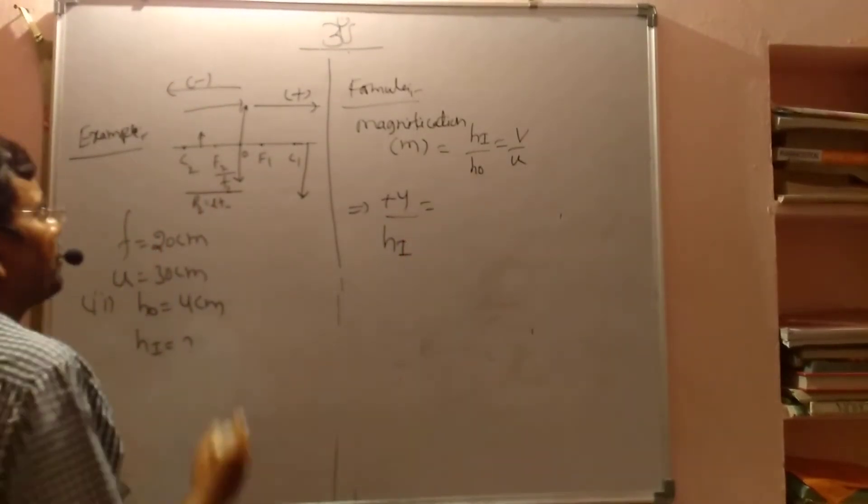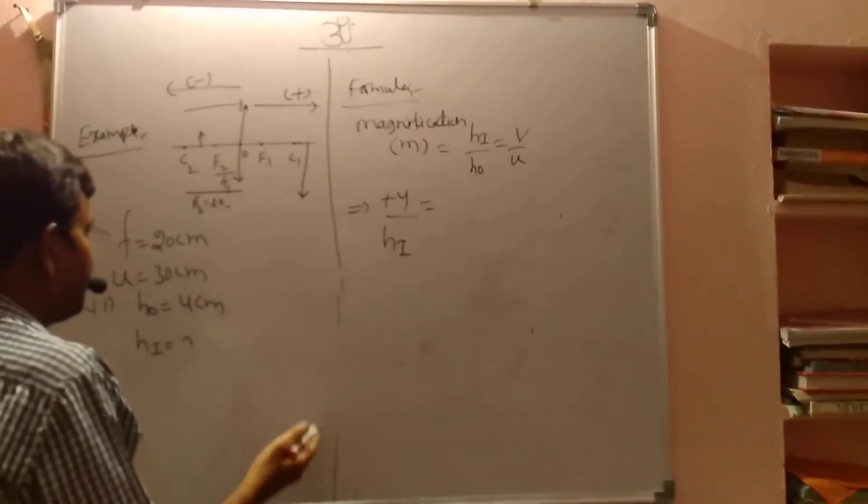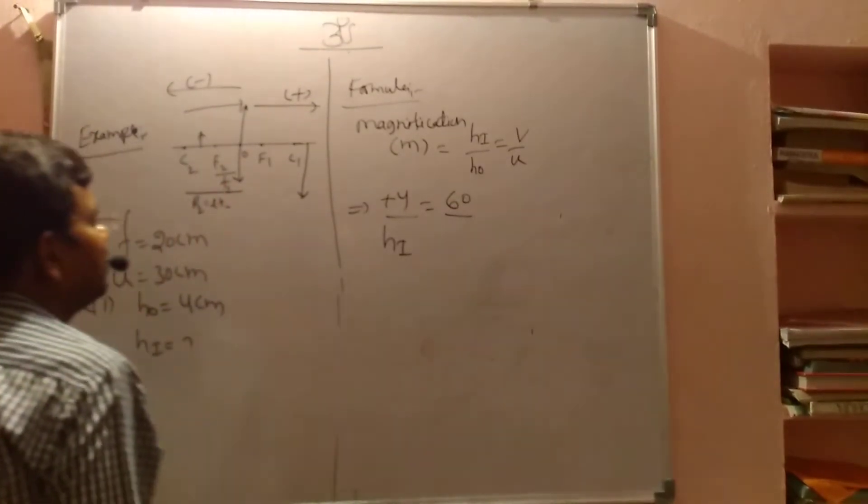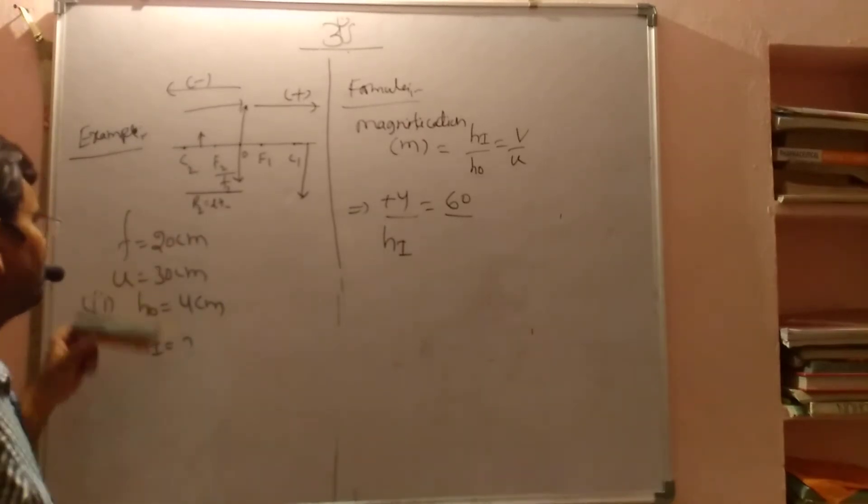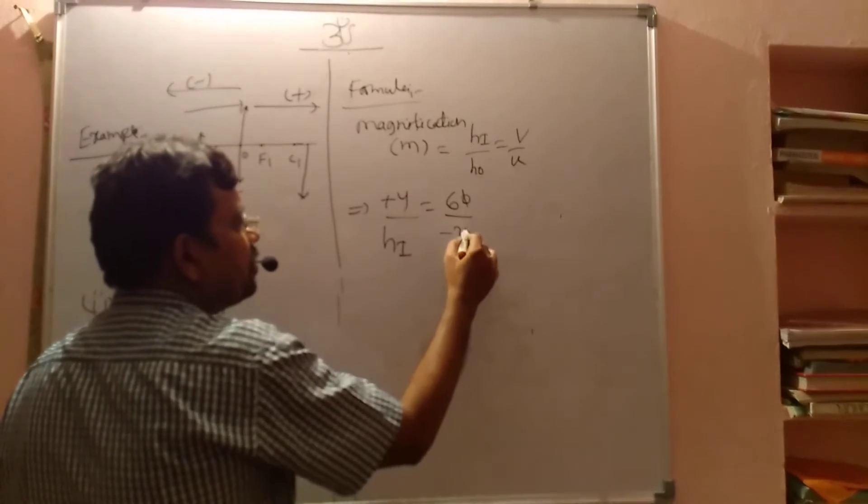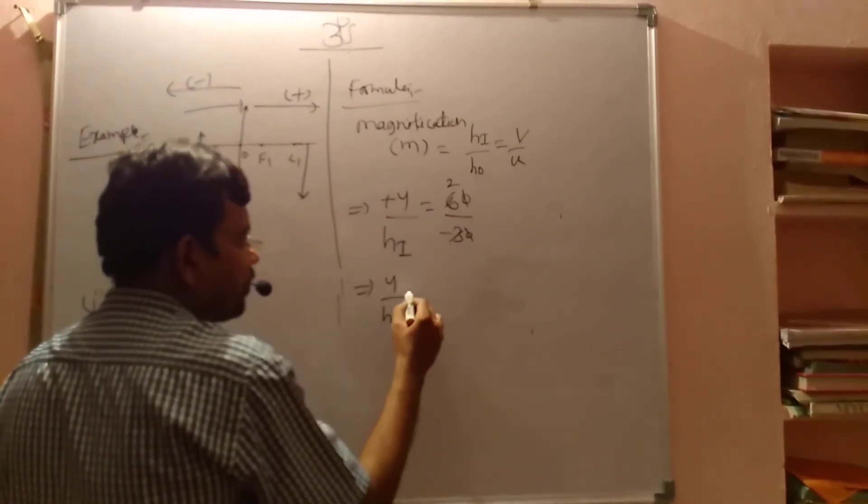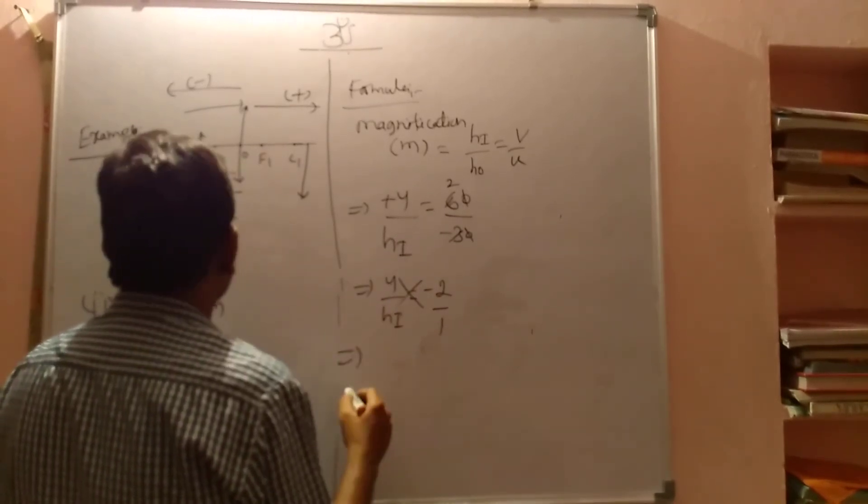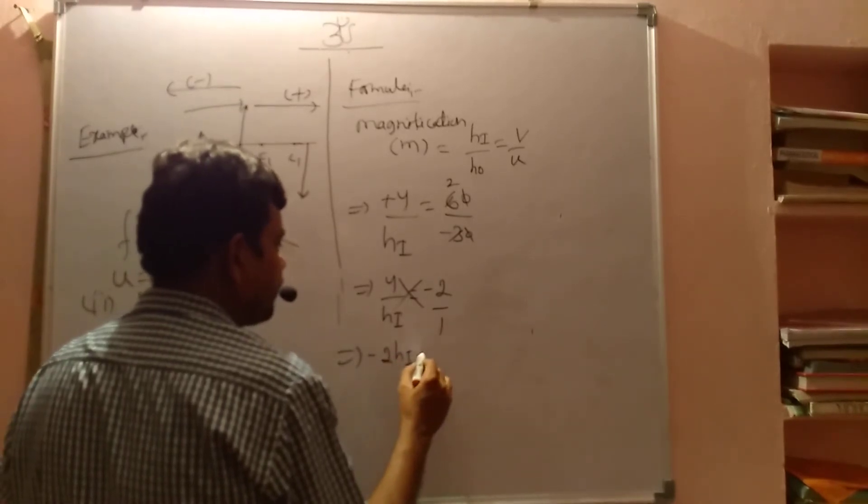So HI we are finding. What is V? Beam of light going this way, so in this way, what coming? Image coming. V value we found previously came as 60 game. That's 60. Beam of light in this way going, reverse measuring U. What about U? 30, which means minus 30. So 4 by HI equals minus 2. So minus 2 HI equals 4.